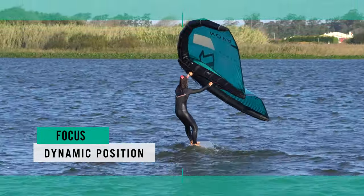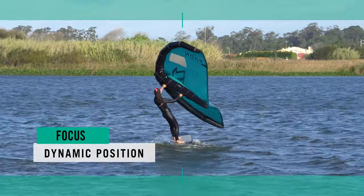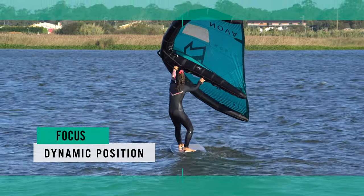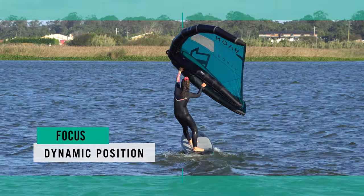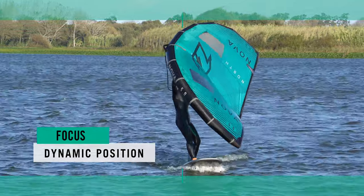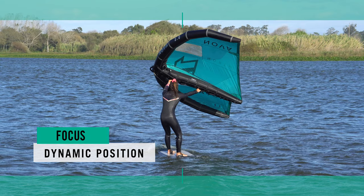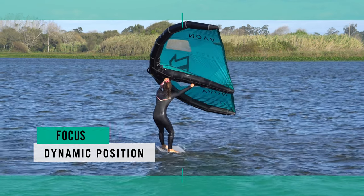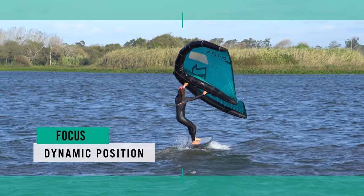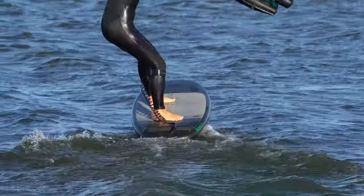Resisting by leaning the shoulders out into the wind places all your weight onto your heels, tipping the board and reducing efficiency. Resisting by leaning back over your rear foot will push the tail down, create drag and tilt the wing. The combo of weight back and wing pointing up forces the foil to rise too early. The idea is not to get stuck — you have to find a position which allows you to be dynamic, able to react, adapt and adjust the trim of your board. You need to be able to choose where the pressure goes, as this will be the deciding factor for a controlled lift off.